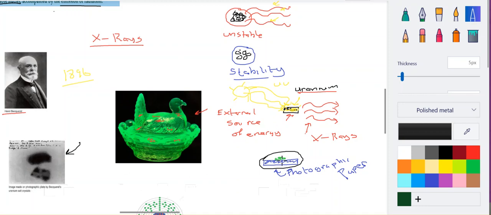And he thought that the absorbed energy from the sun was being released as X-rays, and it was developing the plates. So that's what he thought was happening, and that's what he thought was causing these images on the plates. So this is kind of what he did. Instead of just experimenting once, he decided to try this experiment out again at a later stage.